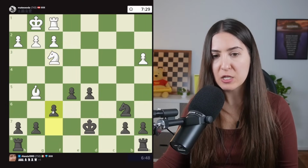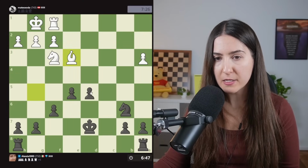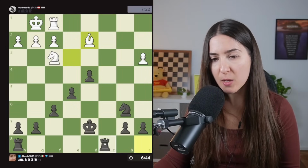Okay, the knight is attacking here, so I'm defending with the pawn while attacking the knight, and still I need to bring these rooks to the game, but I'm pushing this pawn because I'm winning a tempo. Now the bishop has to move one more time.